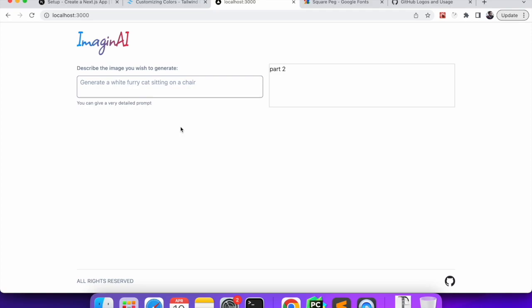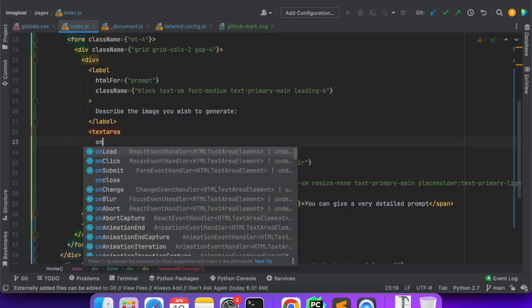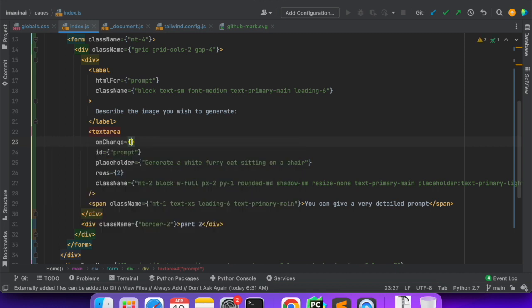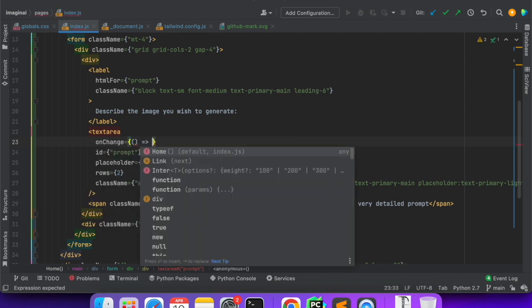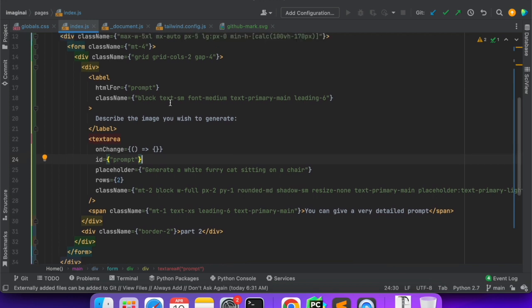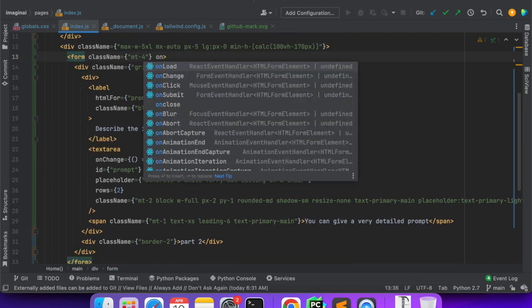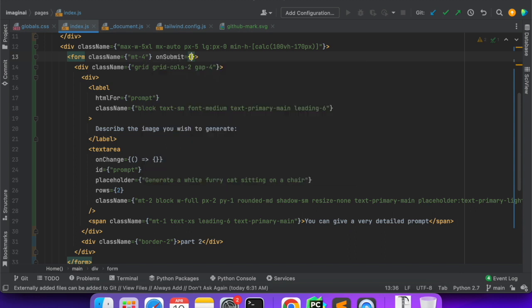Now the thing is on change, because I have not given an on change function. We'll make it a controlled component. So on change will do something, but for now we'll just leave it as it is. And even for the form on submit, we'll leave it as it is.